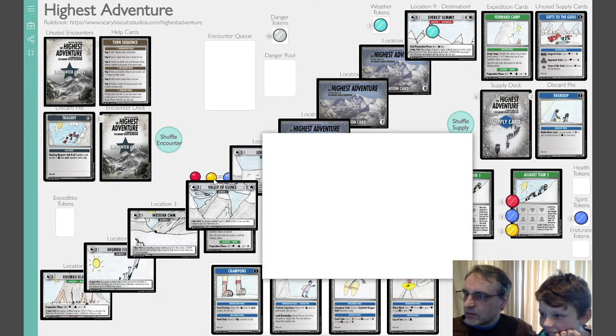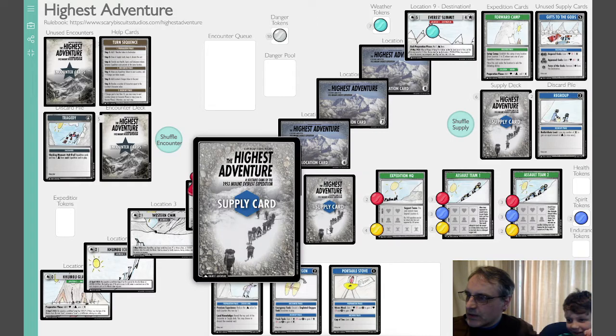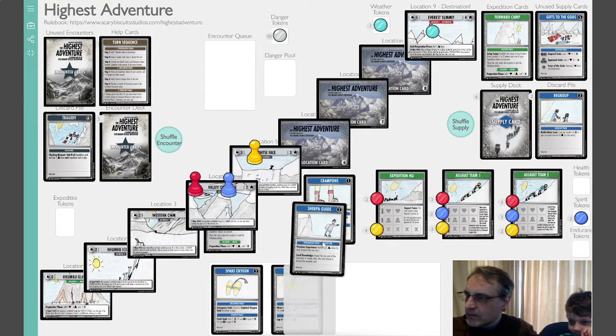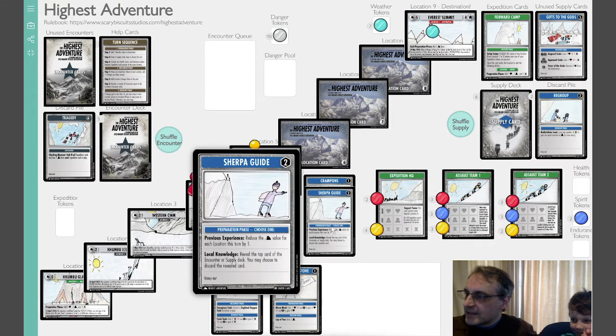Oops, I don't want to take that. We don't want to take the million science. But we'll also play the crampons and the Sherpa guide. Wait, stop turning over. This is so annoying when it does that.